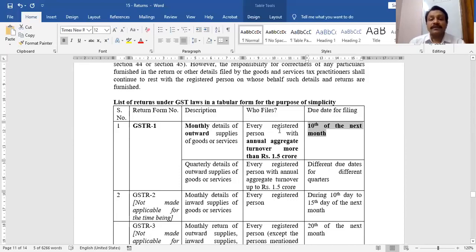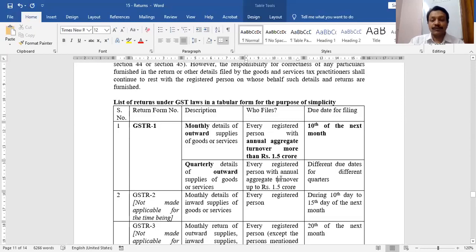But within this section 37, or if I'm talking about this GSTR1 itself, there are small businessmen also whose turnover does not exceed 1.5 crore rupees. Now the government says that if your aggregate turnover in a year doesn't exceed 1.5 crore rupees, then you are not supposed to give us your outward supply information on a monthly basis. Then the government says give the outward supply information on a quarterly basis. That is the only difference. So this is the quarterly detail of outward supplies.